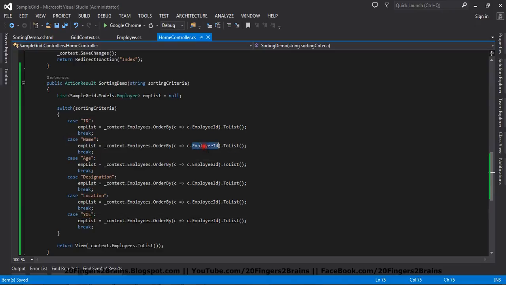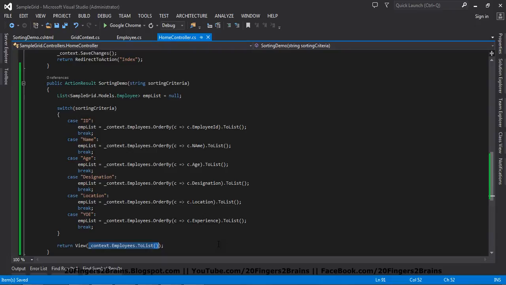Similarly, I'll make changes here as well. Name, age, designation, location, and finally experience.